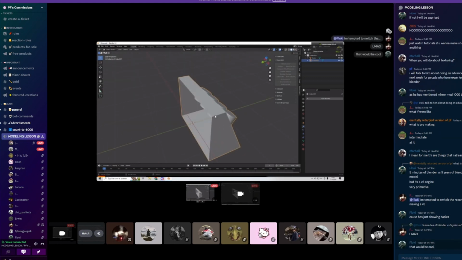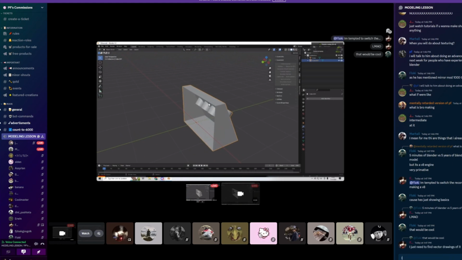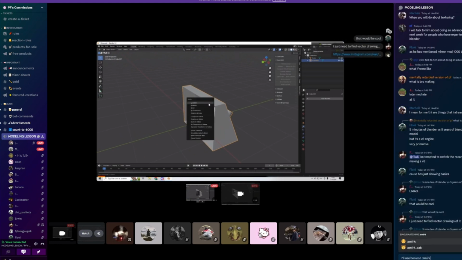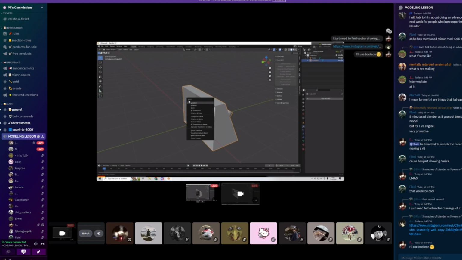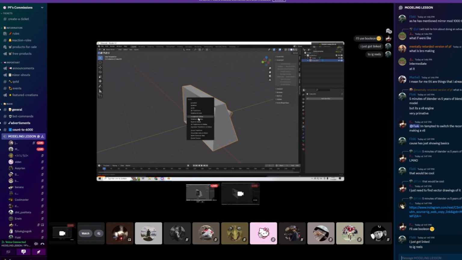So in order to remove this, you need to bring up a menu that is a bunch of features. I still don't actually know the name of the menu itself, I just know it exists. And it can be accessed by pressing Ctrl-A. A is of course the first letter of apply. It's the apply menu. But it's also the menu that's related to the data that's now inside of your mesh.